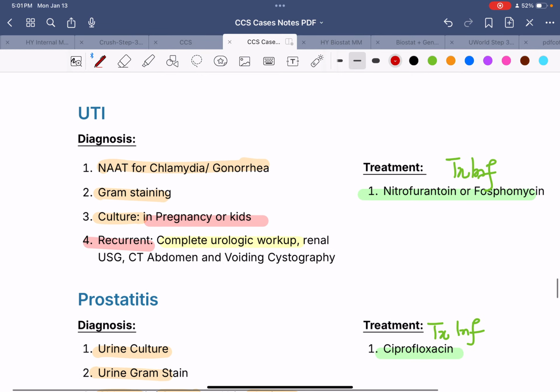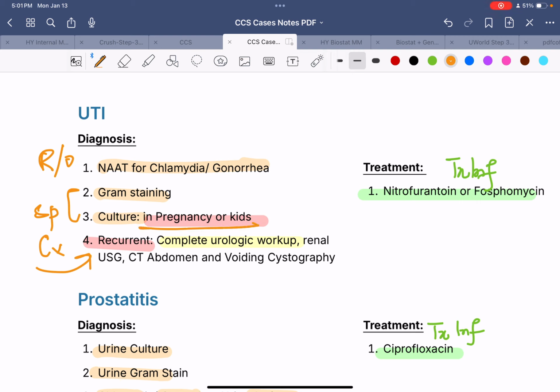Next off, we have UTI. Again, for the diagnosis of UTI, you need to consider the specific tests, right? And then you need to rule out some other conditions, some complicated conditions or some simple conditions. So the most specific test, of course, would be the urine gram stain as well as urine analysis, and then the culture sensitivity, specifically in those who are pregnant and kids, because UTIs are dangerous in pregnant women, and for the kids, of course, there might be some underlying other cause. So therefore, we definitely want to do urine culture sensitivity in pregnant patients and kids, right?